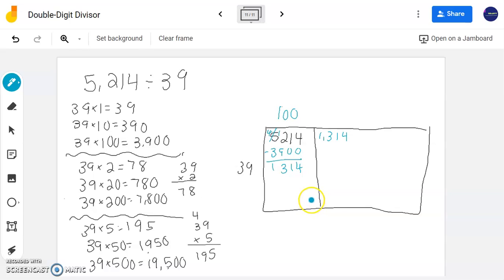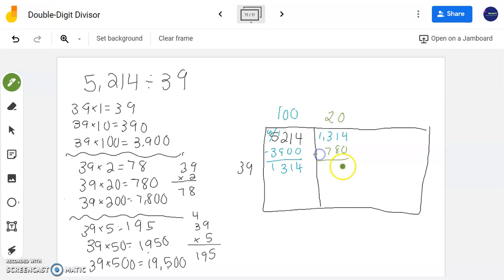Now my next step here, I'm getting much closer. I'm going to look on the side and what number gets me really, really close to that? Where can I get that's pretty close? Now I see here that 39 times 20 does get me pretty close. Yes, I could definitely get closer, maybe 39 times 40 or maybe 39 times 30, but I happen to have 20 here, so that's fine if I use that. You might want to do on the side and get even closer, that's fine. It's the beauty of these problems. You could do it so many different ways.